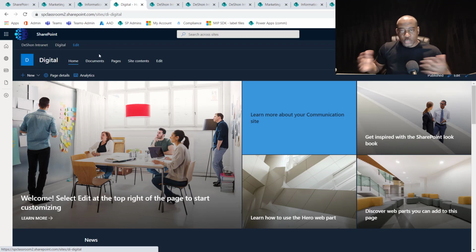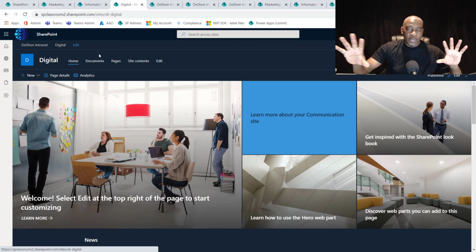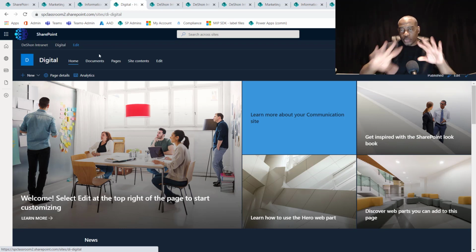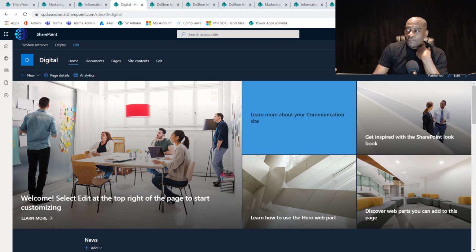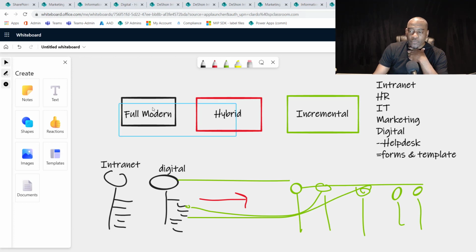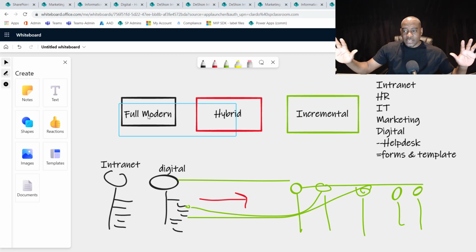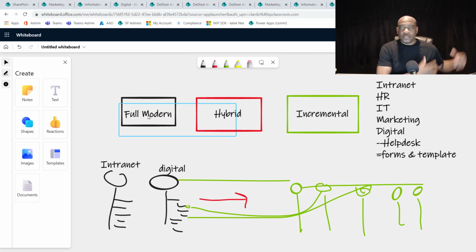And again, this is the experience of having a multi-hub strategy, and you're trying to do everything digital, right? So I think we are clear on what needs to happen for doing a full migration. From this point forward, what I'm doing is creating all the site collections that I need. Then I'm going to jump into ShareGate and start moving content from on-prem to the cloud.